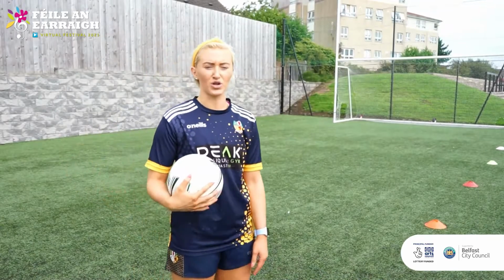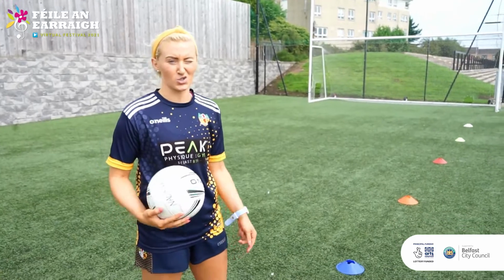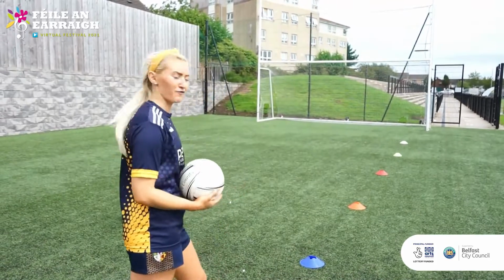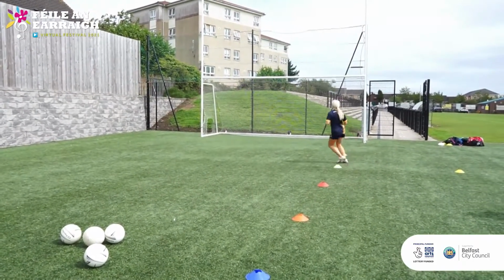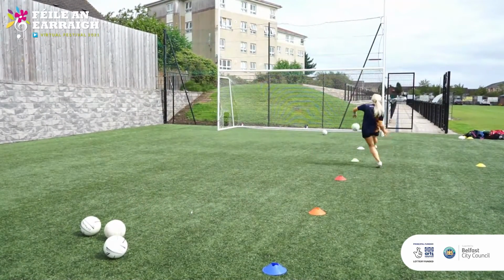Okay, so the next skill we're going to look at is shooting. It's very important in the game because you have to score for your team to win. So we're going to look at different ways you can score. So obviously you can score by hand passing it over the bar, kicking it over the bar, and goals. So I'm just going to run through a few of those now for you. Okay, so we'll start off first with the goals. So just going to solo in, get the yellow pole, goal. Okay, again, solo in, yellow pole.